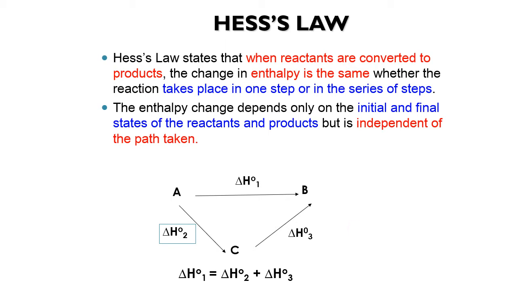I think this vector is related to mathematics, which you have learned. For example, A to B is a one-step reaction, and then A to C to B is a two-step reaction. But the final destination is the same, which is B. So enthalpy 1 is equal to enthalpy 2 plus enthalpy 3. We are going to apply this concept for Hess's law, for the energy cycle method, and so on.